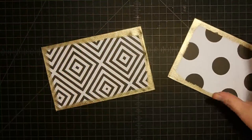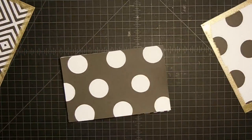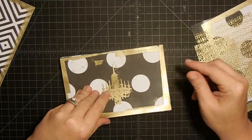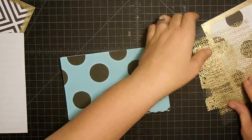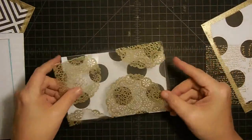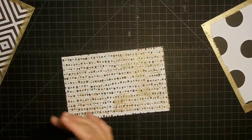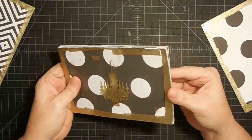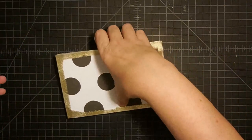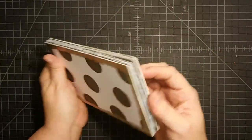We're getting somewhere. Now I want to take the pages we've created, put those acetate pieces between them — I only ended up doing four. When you open the book, I want you to see the chandelier one first, then separate about a quarter of the way and add another. I also did one with a doily stamp — isn't that beautiful? That gives me some clear acetate pages. I'm sure you've seen this on Pinterest where books have acetate inserts — it's pretty neat.